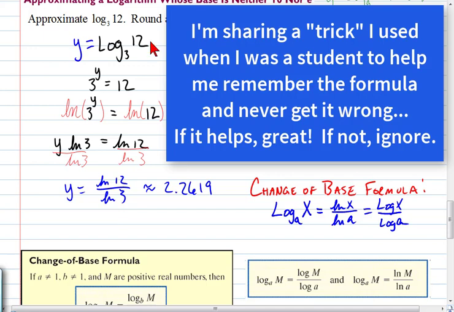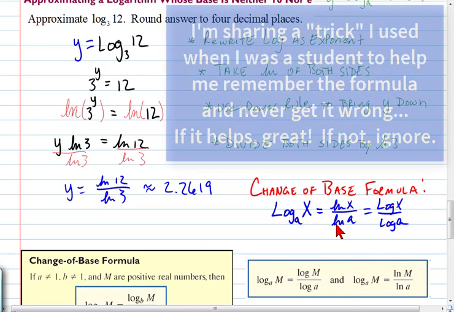See, the 12 was higher than the 3. The 12 is higher than the 3. And that's how I remembered these. I knew that if I had a log base something other than 10 or e, I could use the change of base formula, and I remembered that it would be a log over a log, but I'd get screwed up as to which one went on top and which one went on bottom. Then one day, I noticed this one's lower. It's a subscript. Guess where it ends up? Lower. And after that, I never forgot which one went on top and which one went on bottom. So remembering it wasn't a big deal.